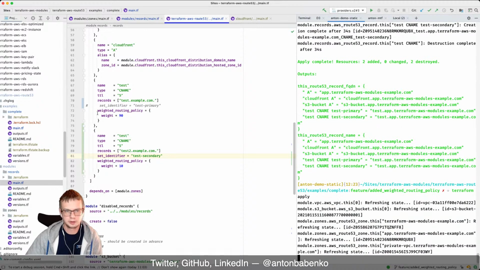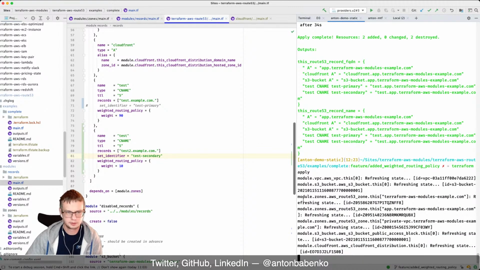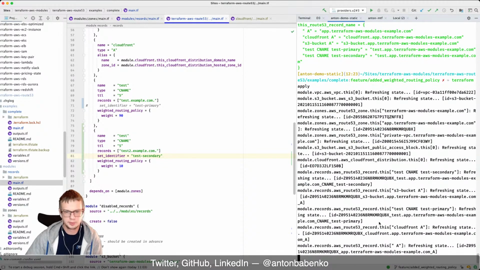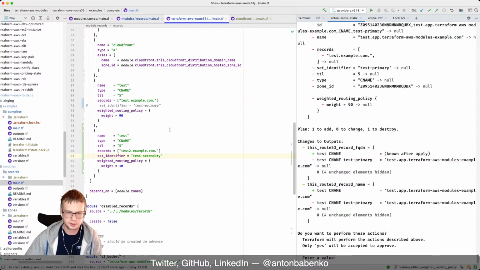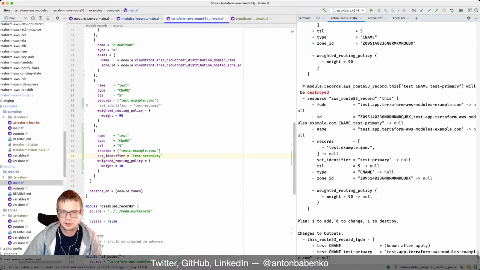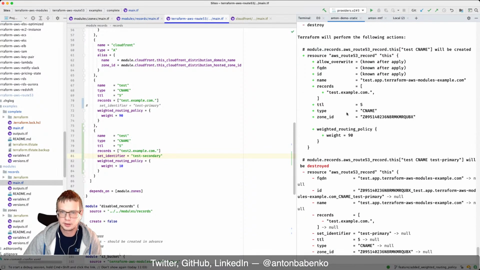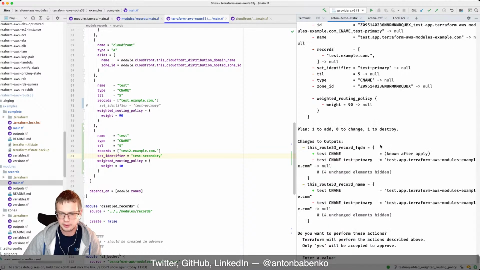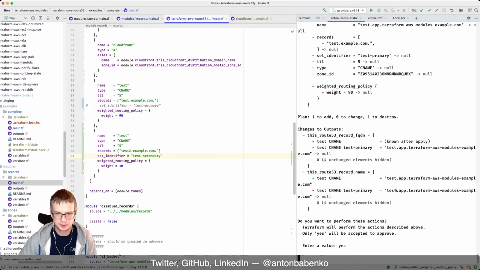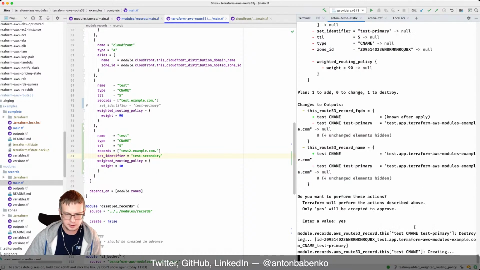Only one will be removed, or actually updated. No, it will be removed because the key has changed. Okay, so it says destroy, and the one will be created but without identifier. So let's see how I can make it without identifier. Well, seems to be working fine.